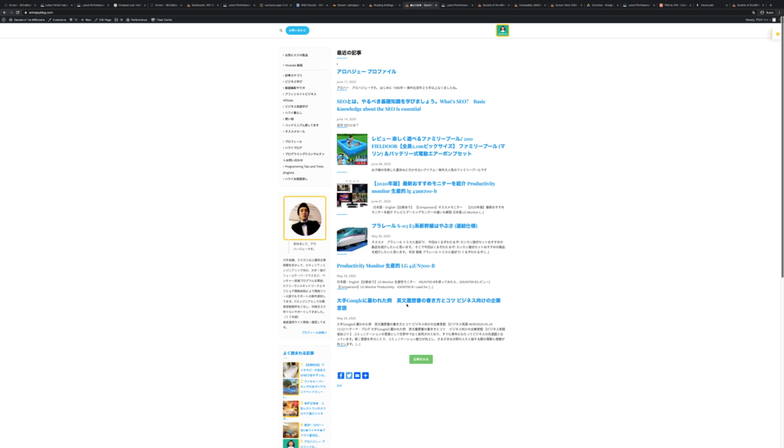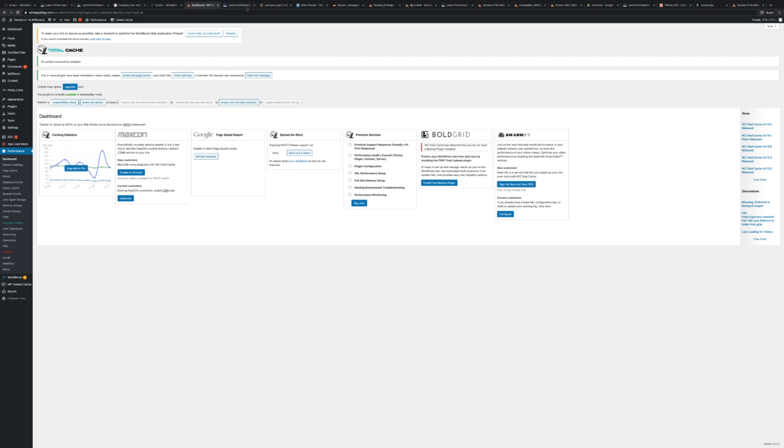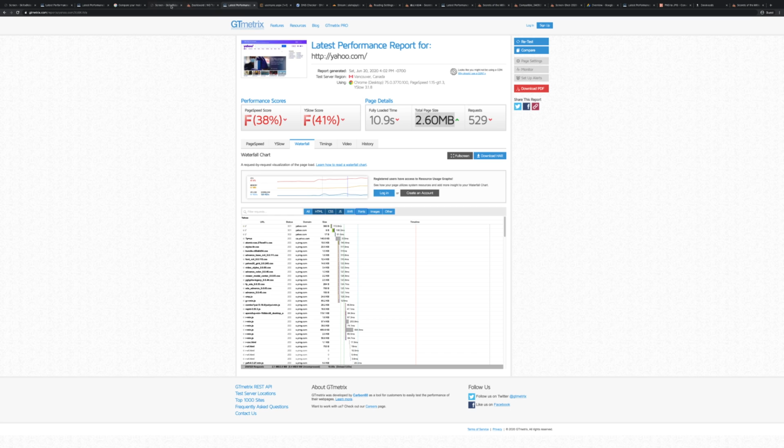Less than 1 second improves end user login, so they tend to stay longer. If it's too slow, they'll go goodbye and say adios.